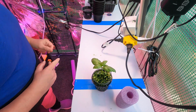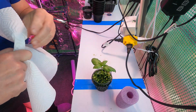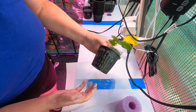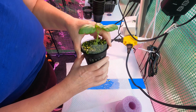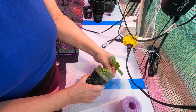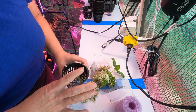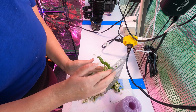Alrighty, little basil. It is day 0. Day 0 for you. I am recycling the perlite because it is expensive to buy and I don't need to be wasting it. Now, I don't see roots coming out like I did with the lettuce. The lettuce had roots coming out all over the place. This looks like it's not as prolific with the roots, but the stem on the basil is good and solid. It is strong. And the perlite on the bottom doesn't look as algae ridden as the perlite on the top. I do see a little, there's some roots there. There we go.